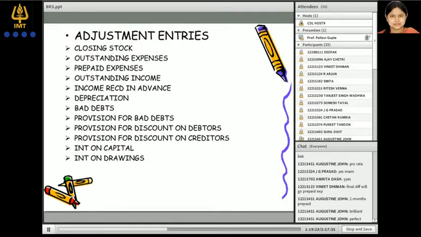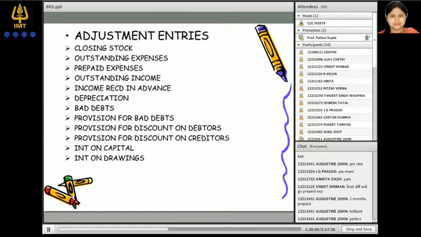Similarly, we may offer some schemes to our debtors to attract them to make prompt payments, that is, we offer cash discount to them. So if we are in the arrangement of giving such schemes and our debtor has opted for such a scheme, we may have to make a provision for discount on debtors also. The provision for discount on debtors, the entry would be same, the PL debit to provision for discount on debtors.